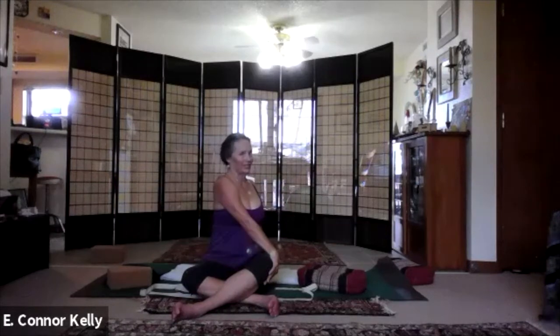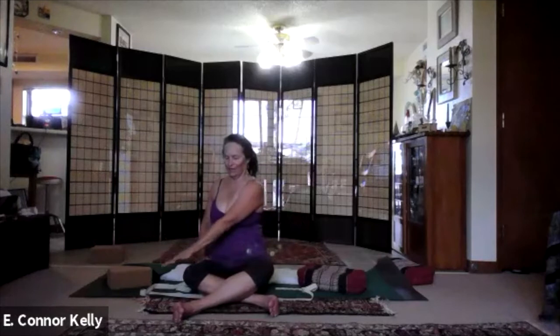I'm just giving you suggestions, but you have to do what works for you. Then coming back to the center, and we'll change sides, putting the hand on the opposite leg. And if you have the range of motion, it's lovely.